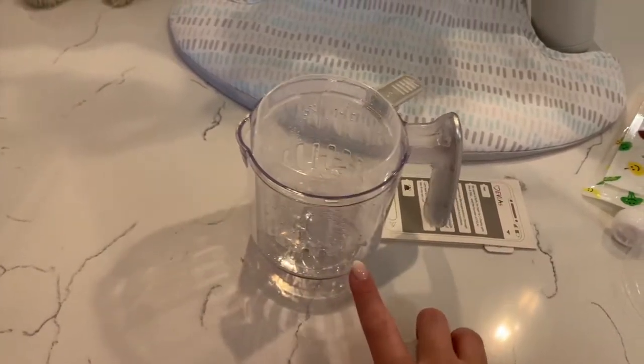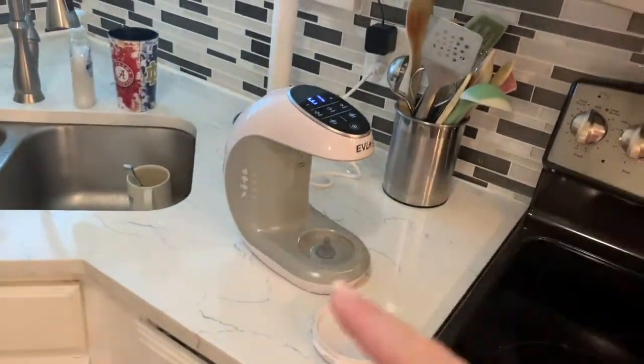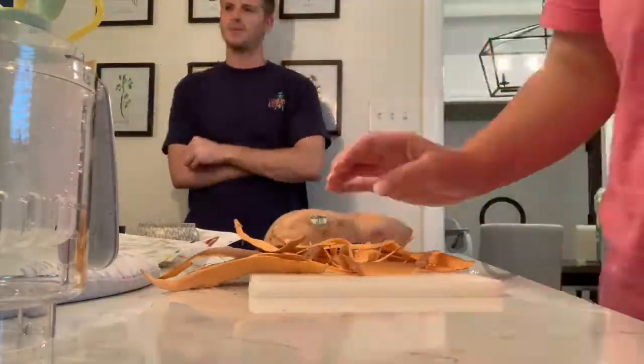You put it back. Now, there's our avocado sitting out for tonight, but we are prepping for tomorrow. This is ready to go. Okay, I'm gonna peel and cut my sweet potatoes, put them in here, steam those suckers, blend those suckers, and then we're done.